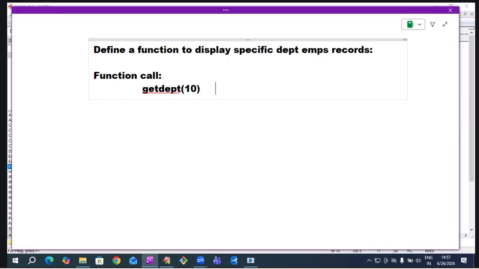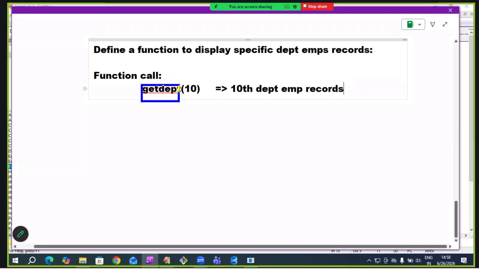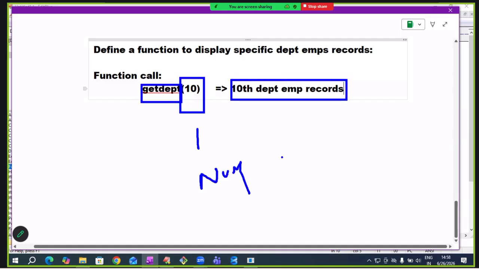This is function call. Our function should display 10th department employees records. What is the function name? How many parameters? Data type, number. It is returning. Our function should return 10th department records.